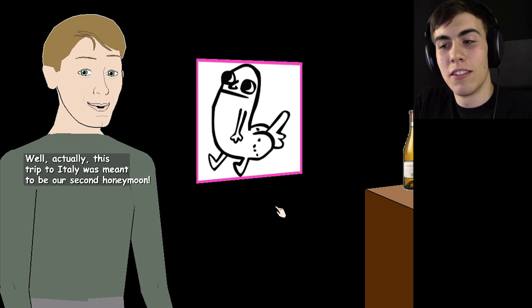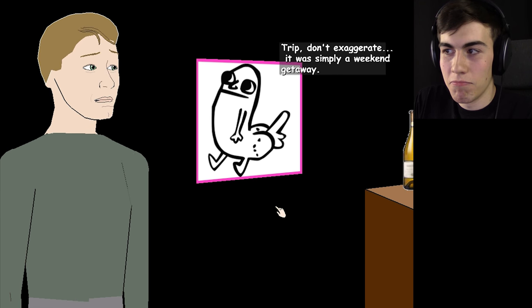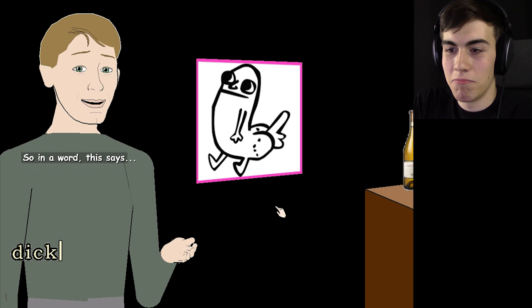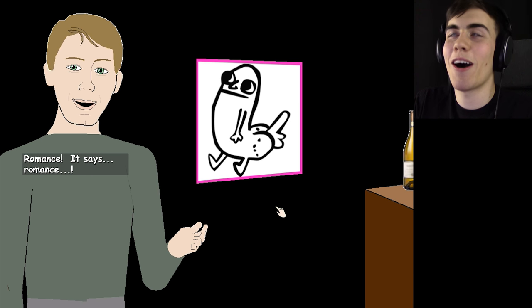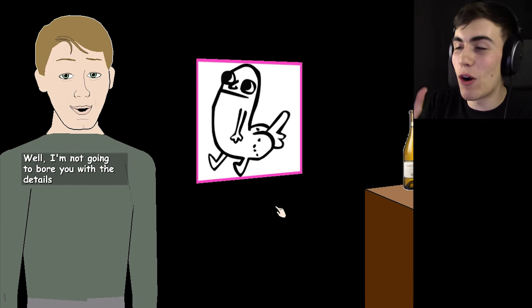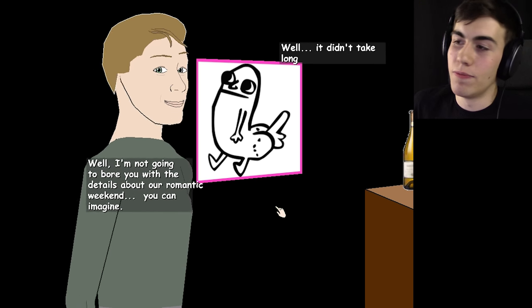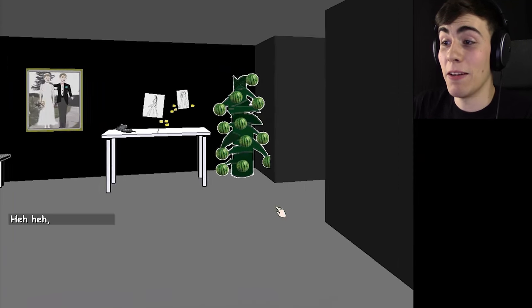Actually, this trip to Italy was meant to be our second honeymoon. Trip, don't exaggerate. It was simply a weekend getaway. So, in a word, this says... Dick. Romance! Oh, romance! How could I have been so stupid? Of course, the big penis on the wall. You can imagine. I should have known. It didn't take long for you two to bond or whatever. Hey, anybody can bond over dick butt.